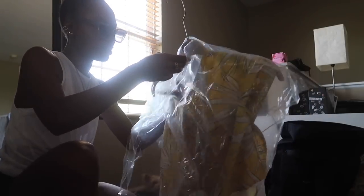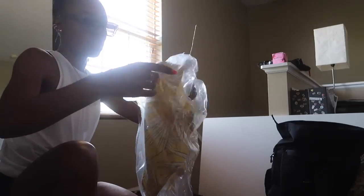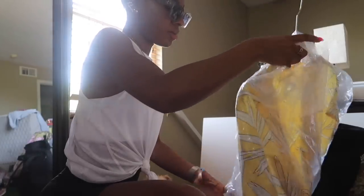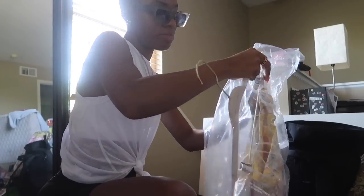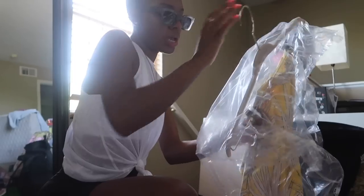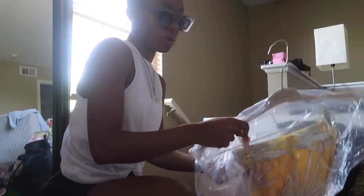If you like to try new stuff, but you don't want to buy designer items, you don't want to buy overly priced stuff, if you work at a nice corporate place, or you work in the fashion world and you don't want to have to buy new stuff all the time, Rent the Runway Unlimited is a great option for you because you can rent designer items. I pay $159 a month and I can rent up to 4 items at a time. You can send back the items you want to swap out, but you can keep them as long as you need to.